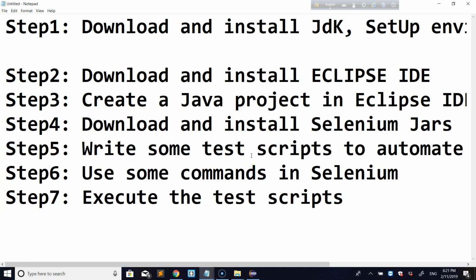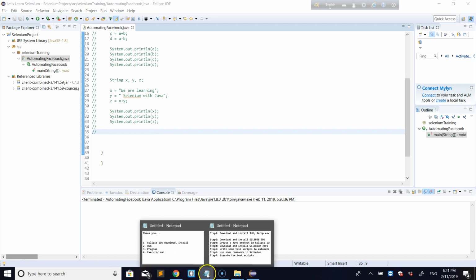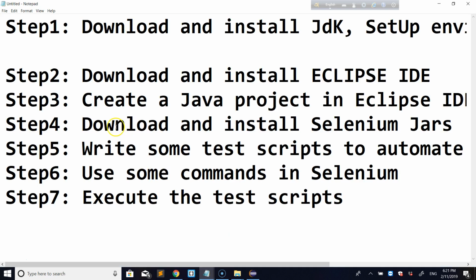We write some test scripts to automate. Okay, use some commands in Selenium. Okay, let's do it. What we can do is, which step are we in? We are in write some scripts to automate browser, right?